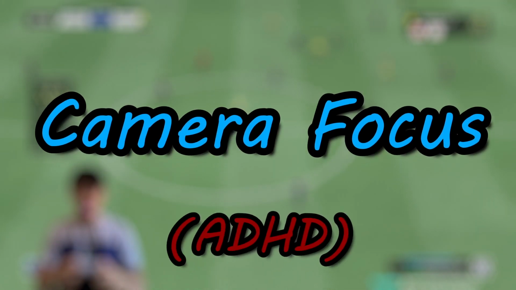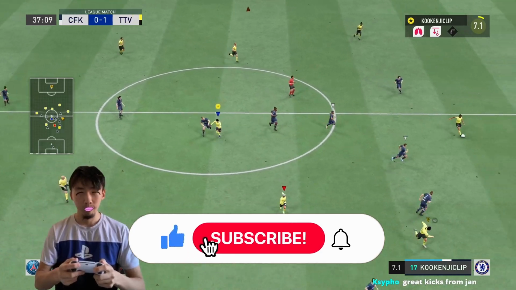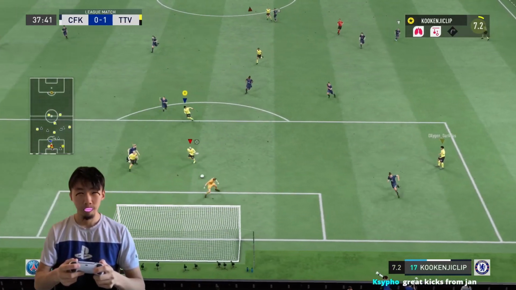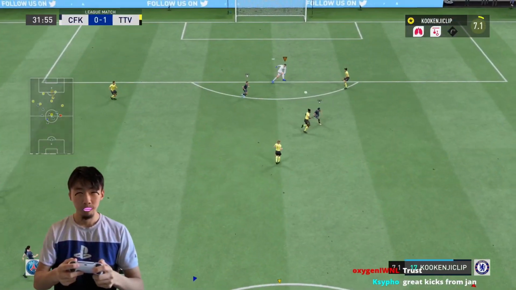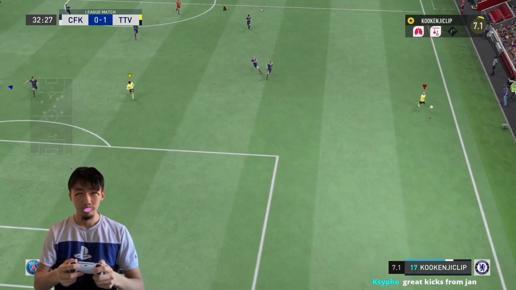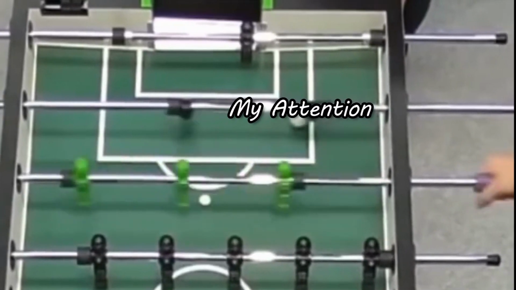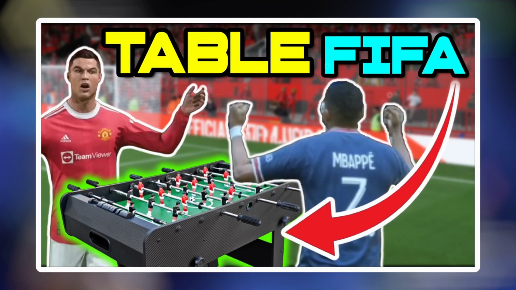Camera focus. ADHD on steroids. One thing I found very difficult to manage was managing where the camera was focused on, specifically for fast-paced counter-attacking play. As mentioned earlier, you can't see the whole pitch sideline to sideline, so in counter-attacking situations, it can be quite difficult to see yourself along with the ball, forcing you to quickly go back and forth on the camera focus. Just as if your brain was literally a table football. How poetic.